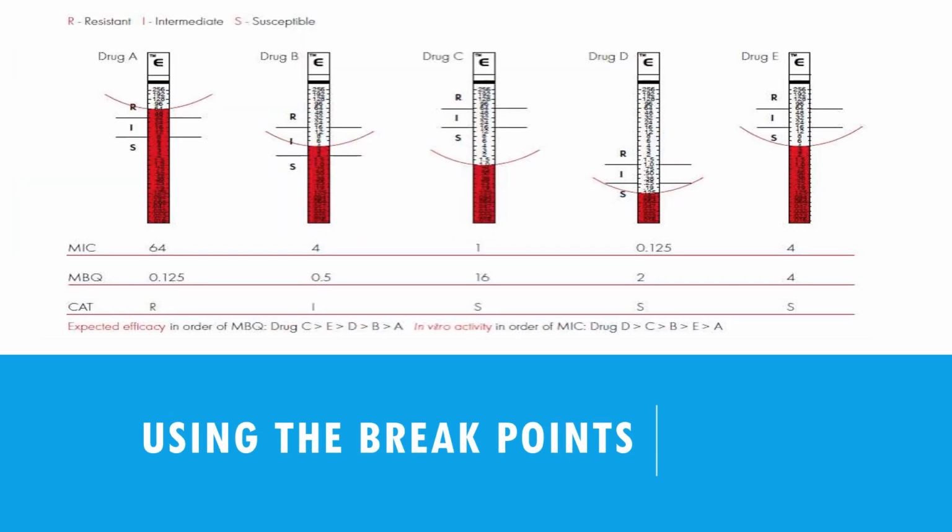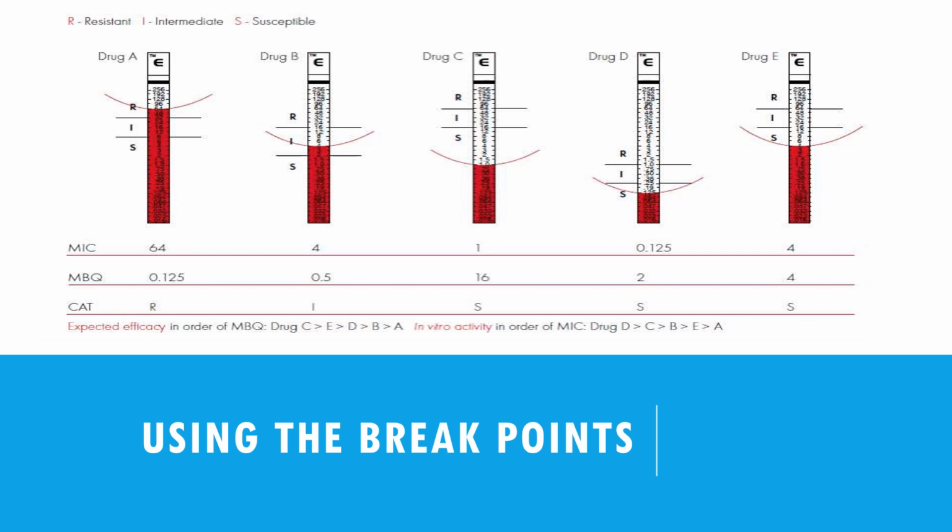Let us understand the concept of MICs and breakpoints and the importance of using the breakpoints. If you see the categories of these antibiotics, we have the categories of sensitive, intermediate, resistant for different groups of antibiotics. The clinician should not rely only on these categories of susceptibility reported. The MICs and the breakpoints need to be considered.